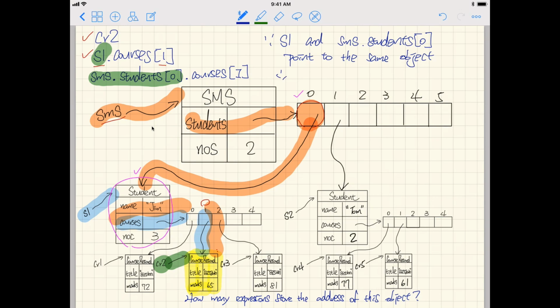Therefore, you can say S1.courses at position 1 and also SMS.students at position 0 .courses at position 1.